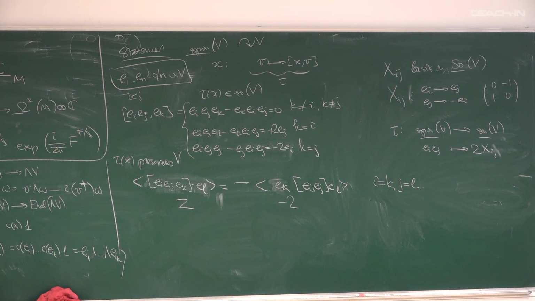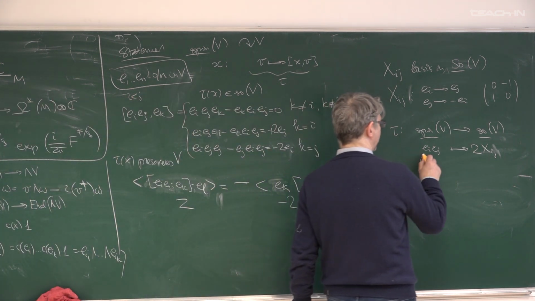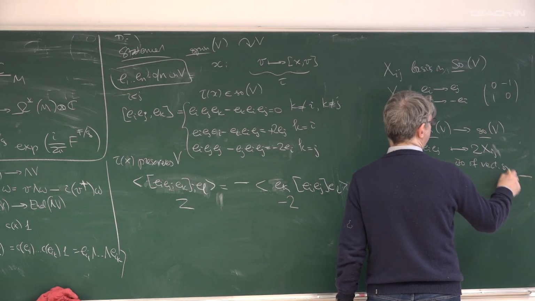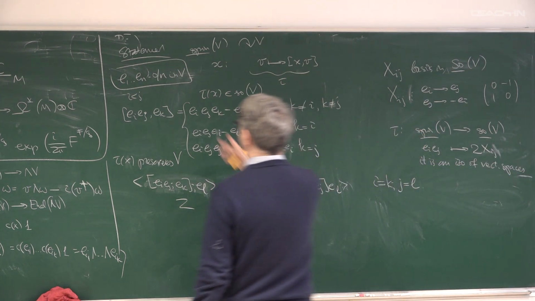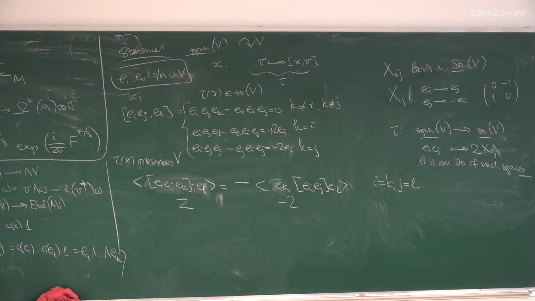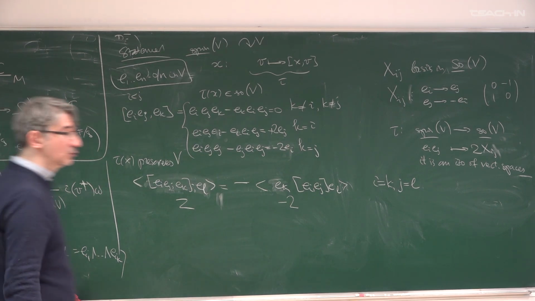2 is not a joke, it's an important number. Okay. What we need to see is we prove that it is an isomorphism of vector spaces. Then it is an isomorphism of vector spaces. Because the dimension of this space and that space are the same, we know how basis elements go one to another, so everything is okay. What we need to check to see that it is an isomorphism of Lie algebras, we need to calculate what happens to the bracket on one thing and another thing. It will be an exercise for you.